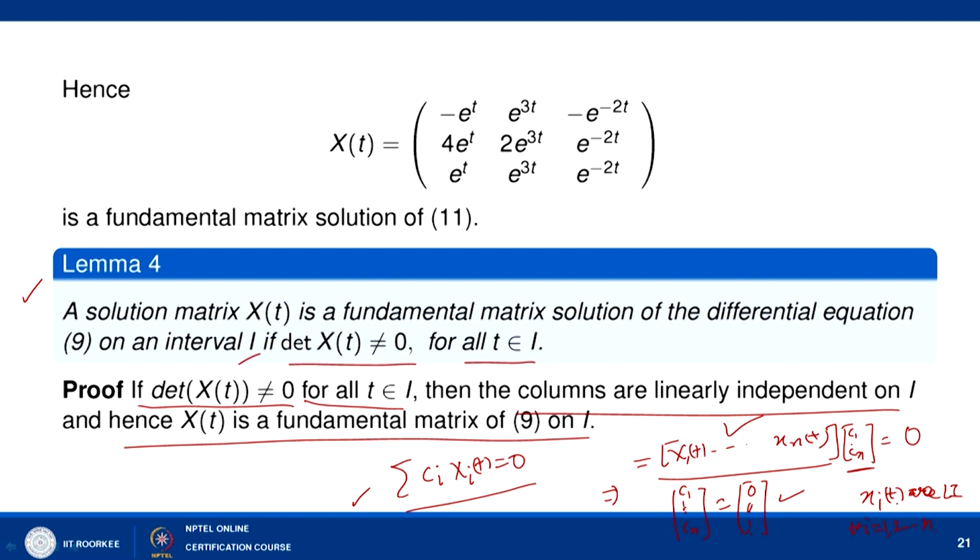So this is a very easy and important remark: given a solution matrix, you need to check that the determinant is non-zero for all t, and then we simply say that it is a fundamental matrix solution, and we can write our general solution with the help of the fundamental matrix solution.